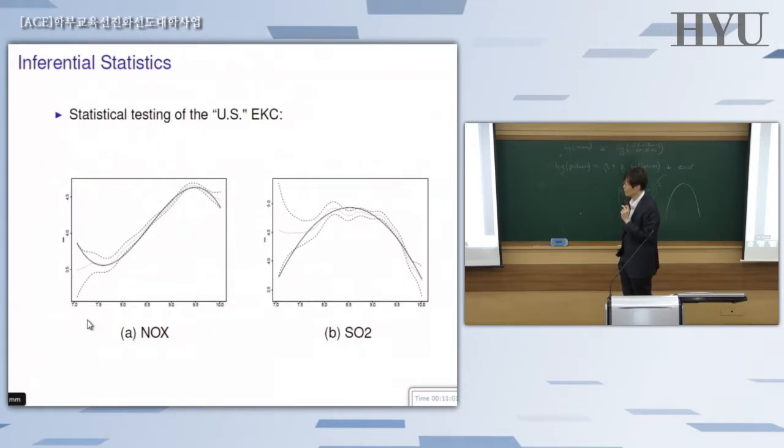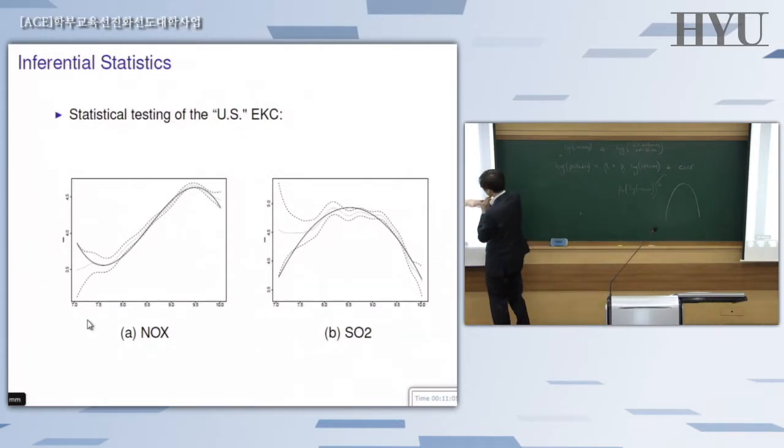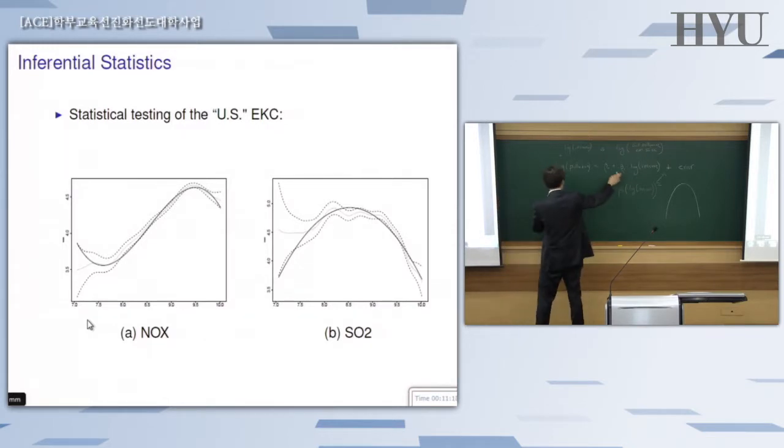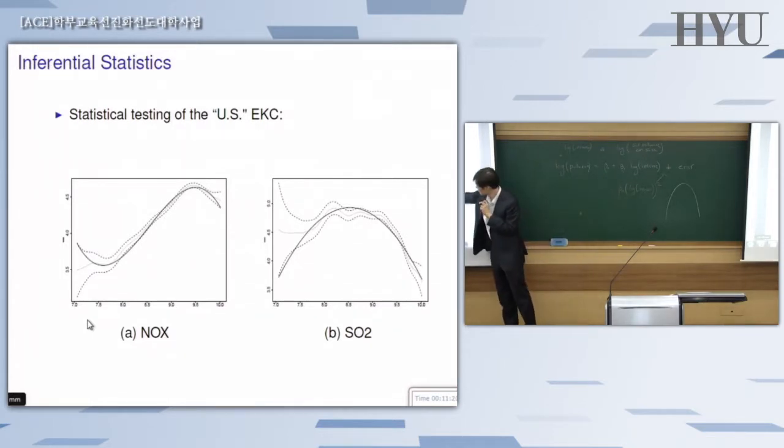And the testing is called inferential statistics. How do you test? You come up with a so-called confidence band. So you see that there's a solid curve in the middle of it. That's the theory. You just propose a certain simple underlying economic theory and then estimate it. So that's not testing. Just simply use the data and then estimate those coefficient values and then plot it. That's this graph. But then the stuff outside, you see that there's one very thin dotted curve, just like this curve, but not exactly the same as this solid one.